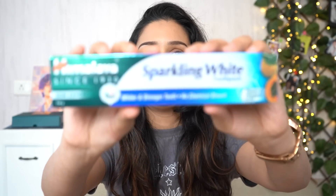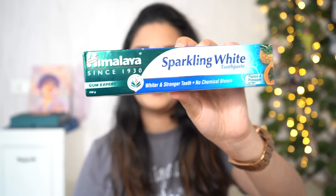A random thing I got is this Himalaya Sparkling White toothpaste — I really want to whiten my teeth. There's the famous Kiara Advani Colgate whitening one that's most popular, but that had very lukewarm reviews, whereas this one had reviews like 'wow, it's working so well.' I'll let you know the truth.